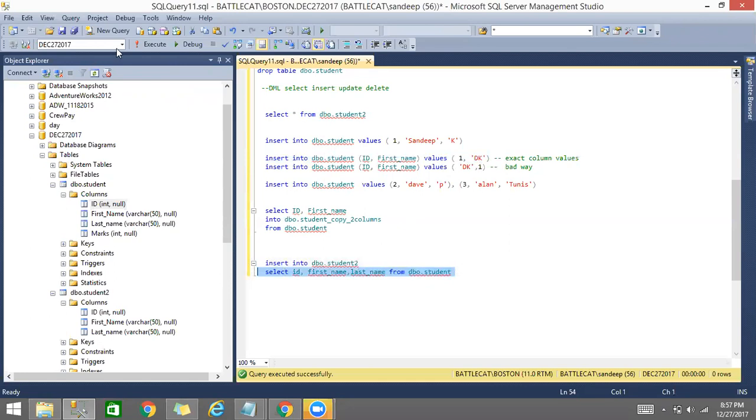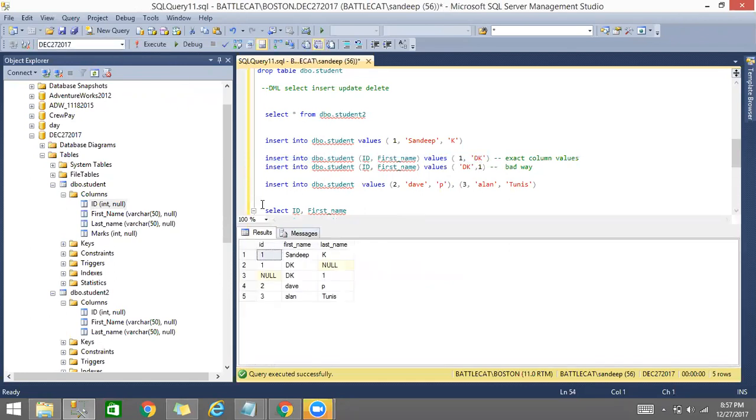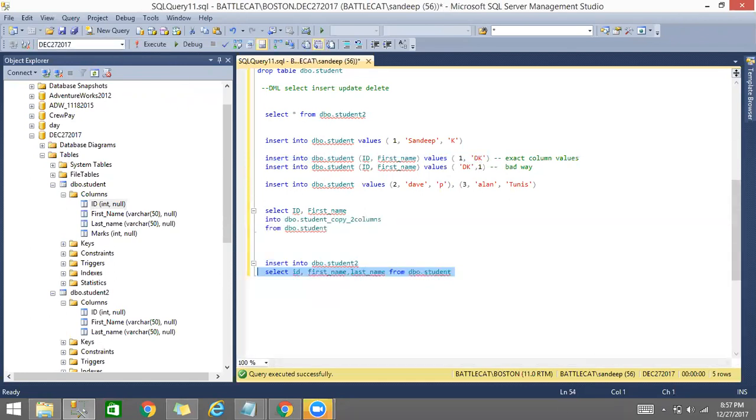SQL Server itself is going to understand and parse the values coming from here this way. So that output is going to be an input for here, and then it's going to push all those values into table 2, student2. So it's insert into and then the select one, right? All inserted. So this is one way, whereas the other way, it's going to create a table for you and then insert it.